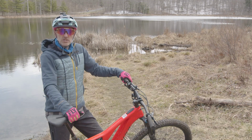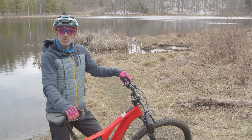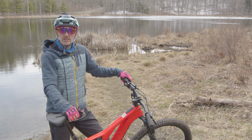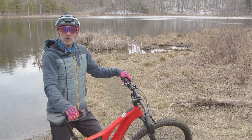Well, that was fun. We just got back from lap 1, shredding. I rode the SL, Jaryn rode this, and now we're gonna swap. Check them out. Just because Jaryn's not so detail oriented, I'm just gonna run through some of the details about this bike. This is a 2019 Levo Comp Carbon.